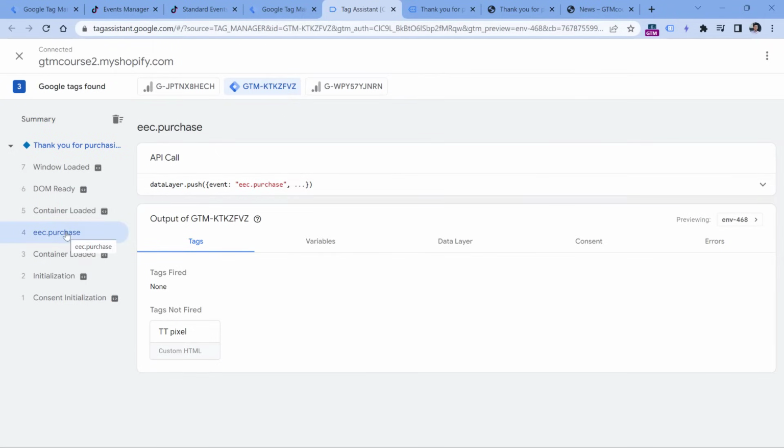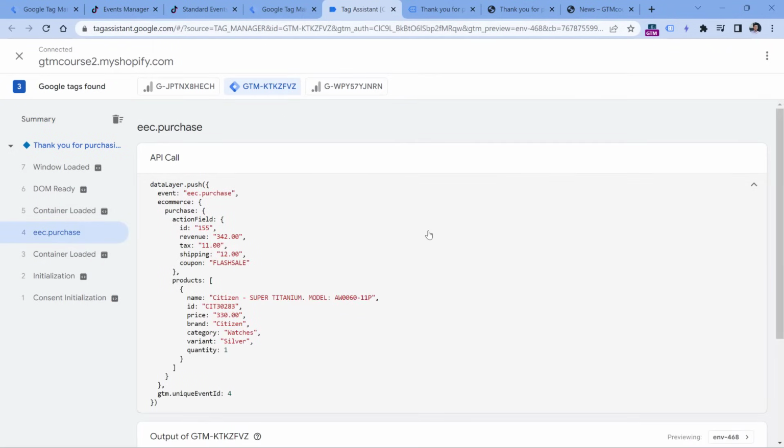Now, this is here because I asked a developer to push the data about the purchase to the data layer, and it is following right now the data structure of Google Analytics 3, or also known as Universal Analytics. It is still very popular, at least when I am recording this video. So maybe you have a similar data structure right here where we have the type of the data, so it's purchase, then action field and products and so on. Then you're very lucky because the configuration of the TikTok Pixel will be fairly easy.